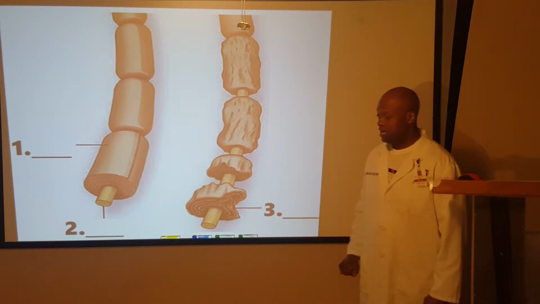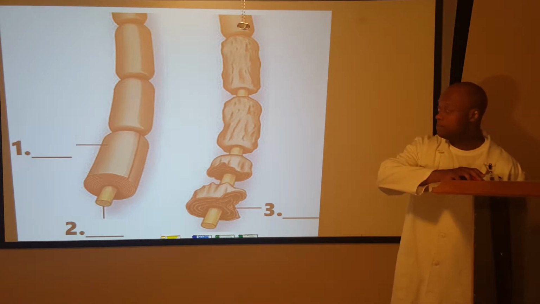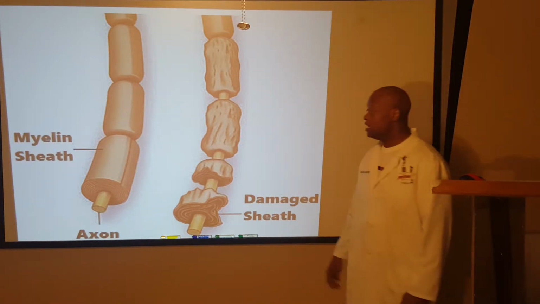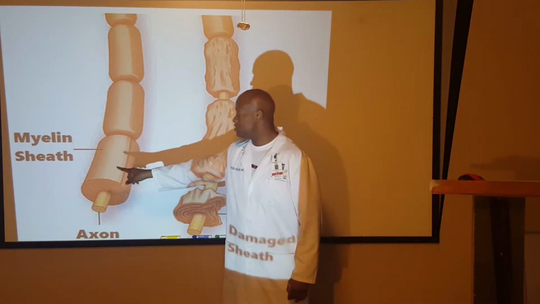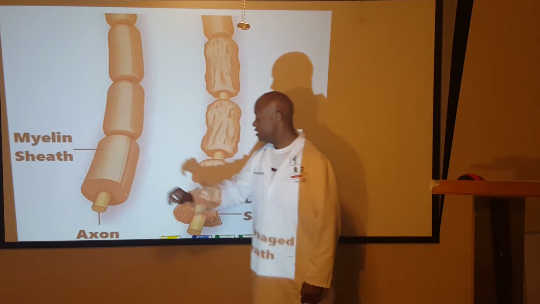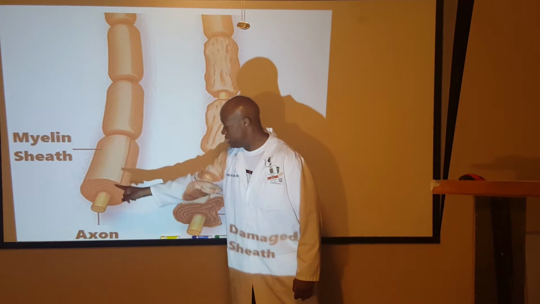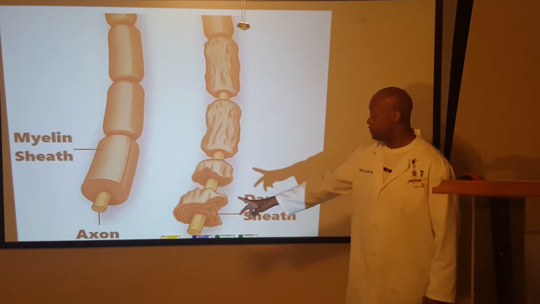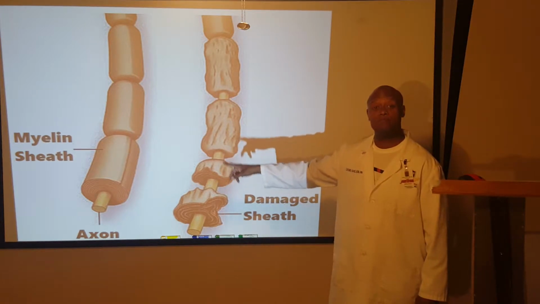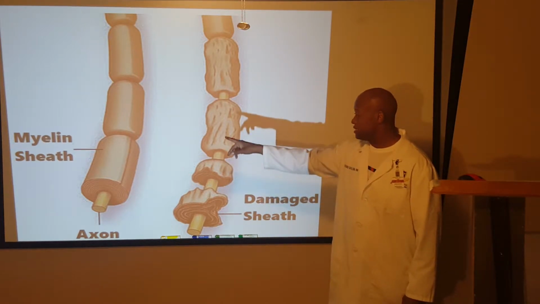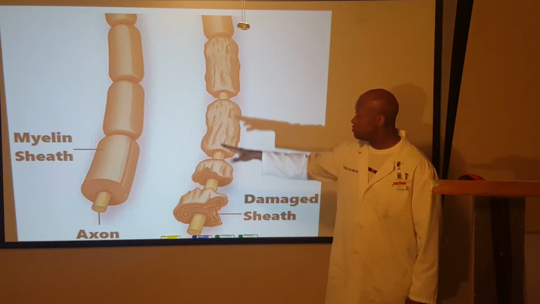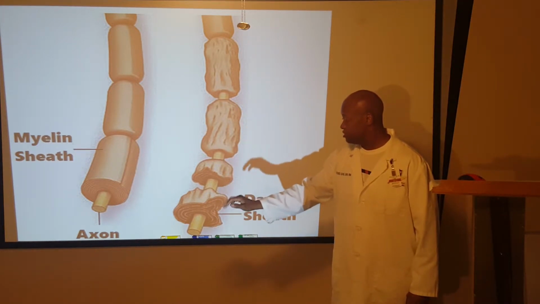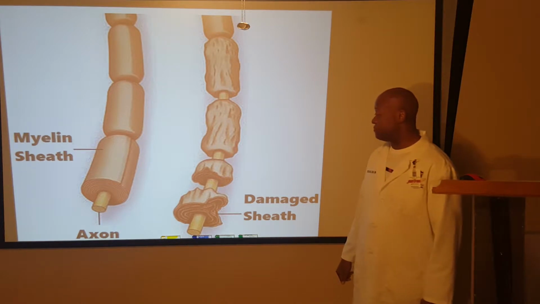Okay? And we said what? That this was a problem with the myelin sheath. And this is what a normal myelin sheath should look like, right? And going through that myelin sheath is the axon. Then over here we see a version of a damaged one. For whatever reason, this person's immune system is attacking the patient's myelin sheath and damaging those.